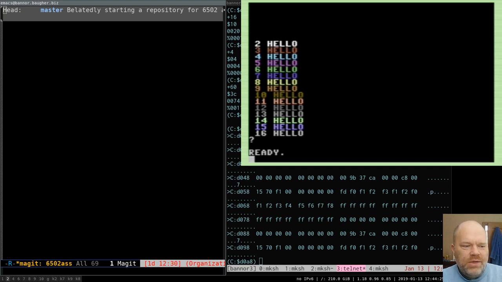The job this time is going to be, there's a famous BASIC program called TenPrint, which is famous because it's only one line. It's one line that does quite a bit, or does something kind of cool. It was in a lot of magazines back in the day when you typed in programs from magazines, because most programs that did anything useful were pages long, and this was kind of neat that it was a single line that anybody could type in. So we're going to convert that to assembly today.